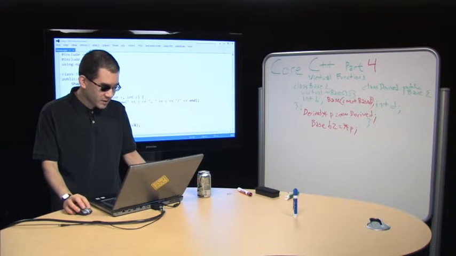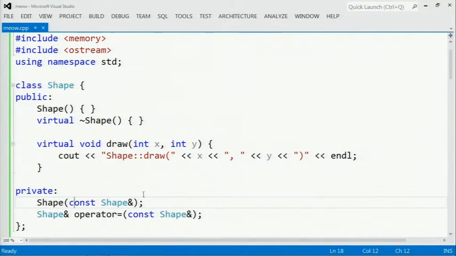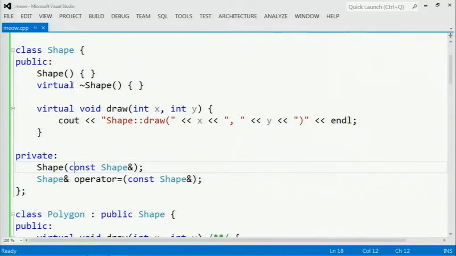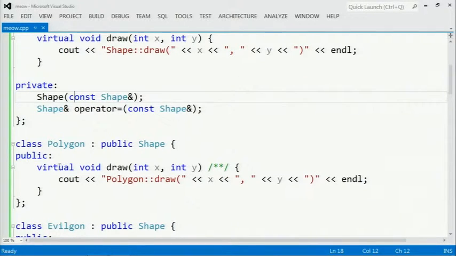So here, because we don't have defaulted and deleted member functions, I'm declaring them as private and unimplemented, so that locks that down. I've got my virtual destructor. I've got a very simple virtual function here, draw, and just for instrumentation purposes, I'm printing out that this is a derived implementation of draw. It says shape draw and then x and y and whatever. So the way that this is used is then I have a derived class polygon. A polygon is a shape, and it's going to have a virtual destructor. It's also going to be non-copyable, so I don't need to deal with any of that here. And it's going to override draw. And it's going to say, okay, I've got this derived implementation, polygon draw.